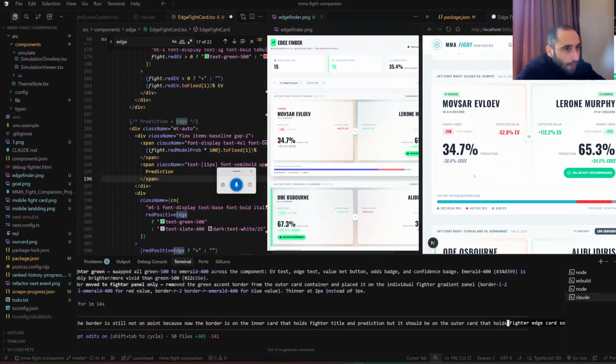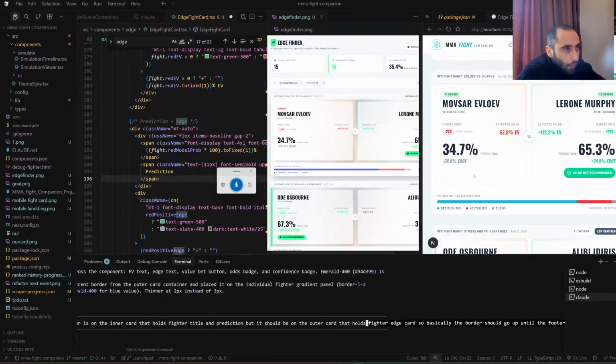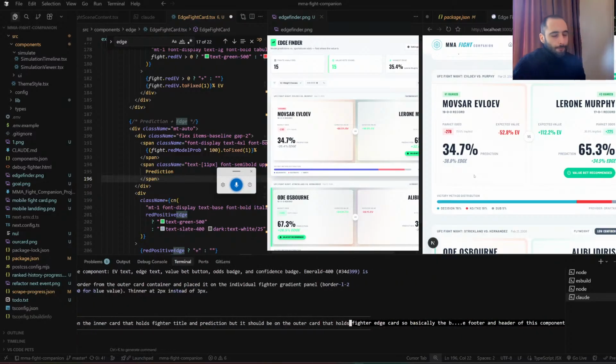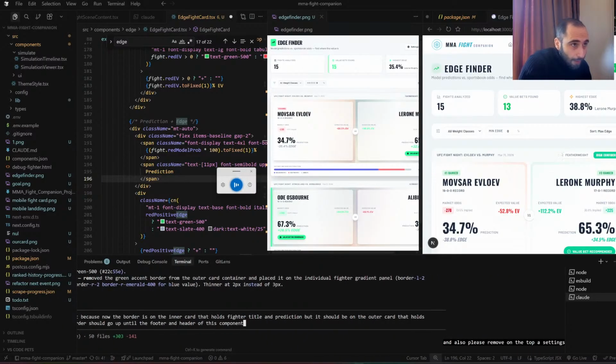So basically the border should go up until the footer and header of this component. And also please remove the settings and sync data buttons on the top.